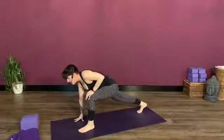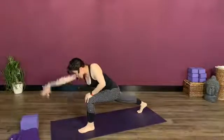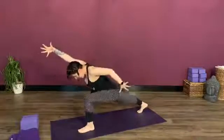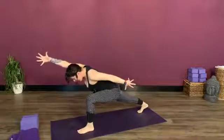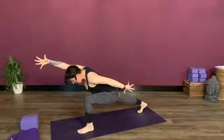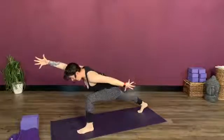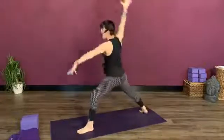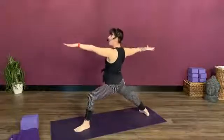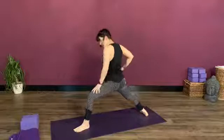So left knee is forward. I want you to lift halfway in the heart. Reach the right arm forward, the left arm behind you. You're actively reaching through both of your arms. You're engaged in your belly. You're rooted through your left foot. You're pressing through your right foot. And what are you doing the most? Breathing. From here, I want you to open it up. Right heel turns down. Exhale. Warrior 2. Right heel's down. We're going to bend into the left knee.